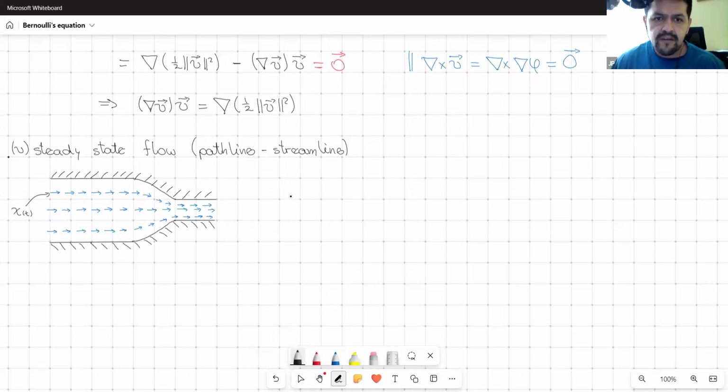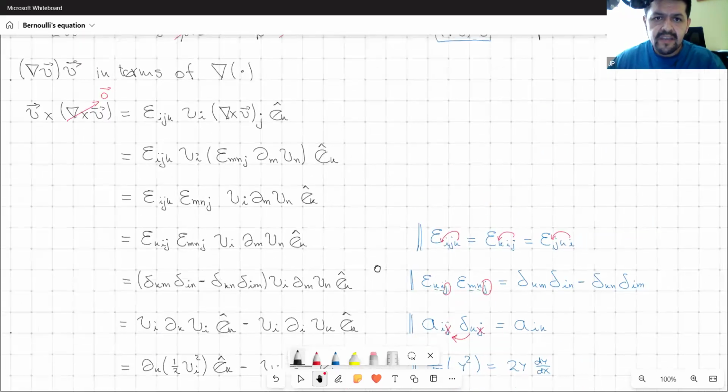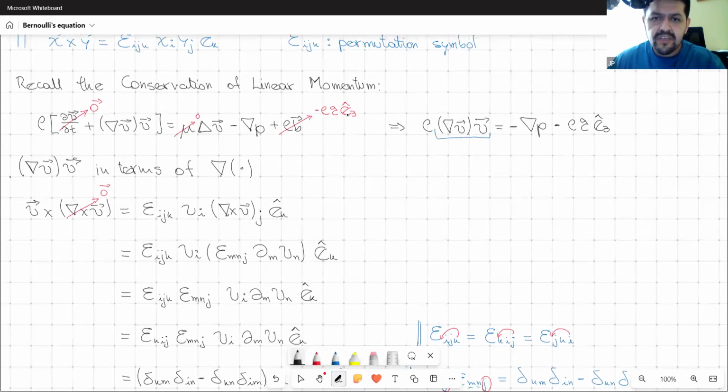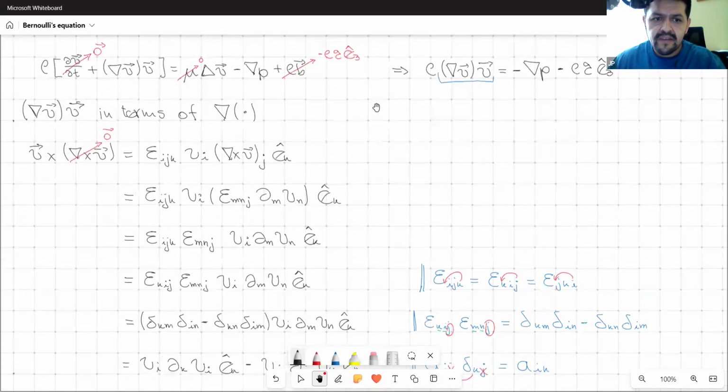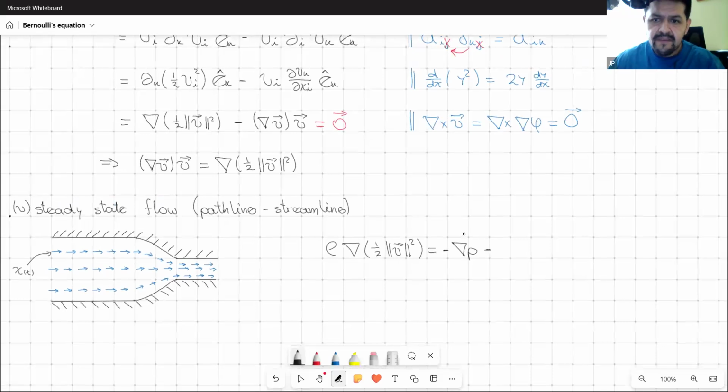So what we will do now is recall the equation we had before. Rho, we now know what this is. So instead of the gradient of B applied in B, we can say that this is the gradient of 1/2 of the norm of B squared. And that's equal to negative the gradient of pressure minus, and now I'm going to write it down, the term that we had in here as negative rho g times the third unit vector. That is easy to see, that can be expressed as rho g, the gradient of x3.